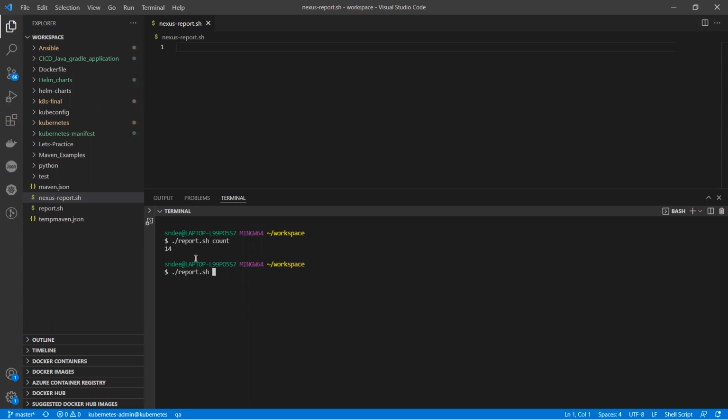And when I say report and also hosted, so this is my script name, report.sh. When I say hosted, it should provide me the list of all hosted repositories. Likewise, if I say report.sh proxy, it should list all the proxy repositories, with the remote repository which is connected. So that kind of a list I wanted, and also one of the admin related activities, like creation of Maven repositories in the Nexus, I wanted to handle.